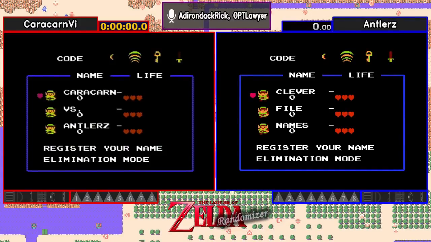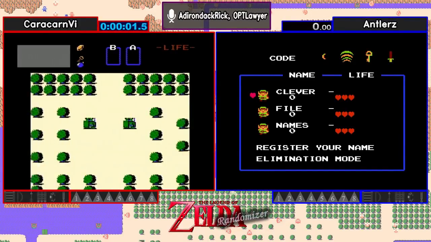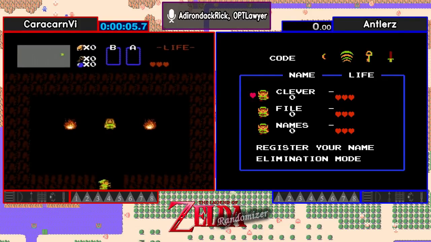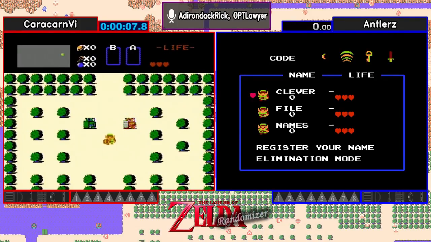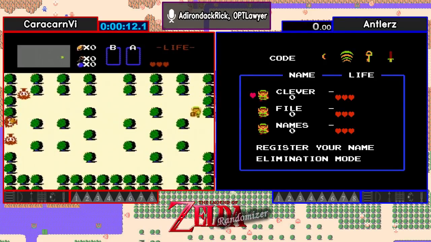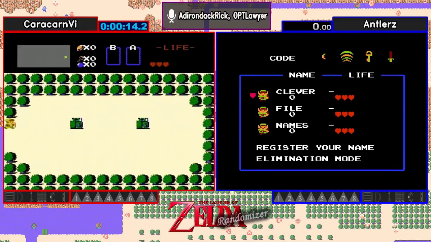The second quest overworld. We are still dealing with the helpful hints, and we are off and racing, and there is Caracarn, and we found ourselves a potion shop early on. What else are we going to find here, OBT? Well, unfortunately, we're only going to find one large secret because this is the second quest overworld.